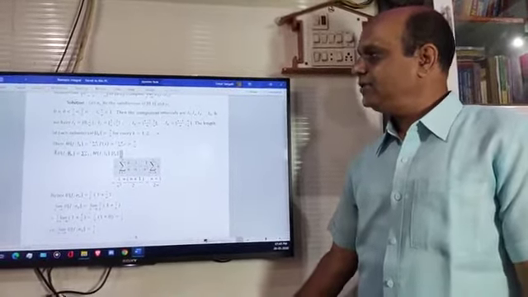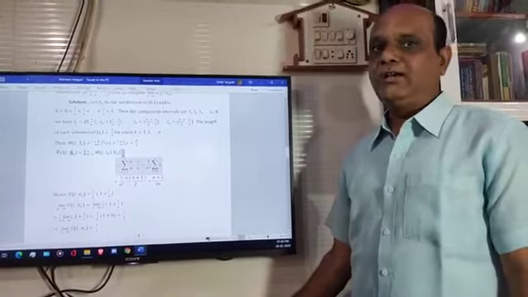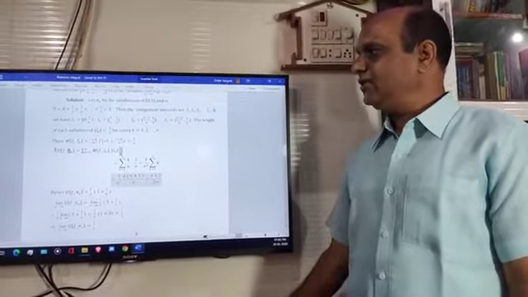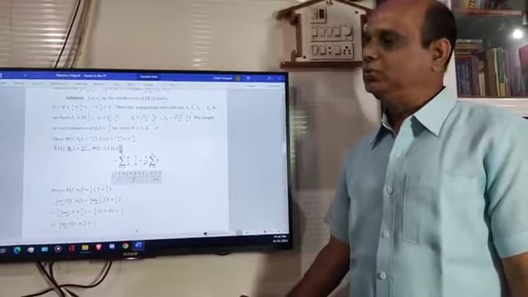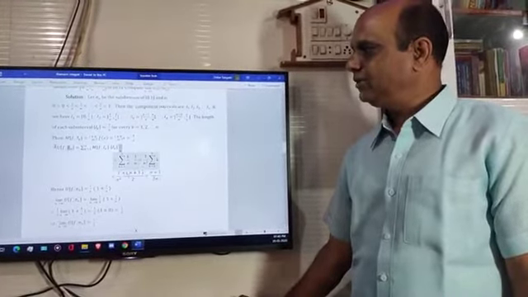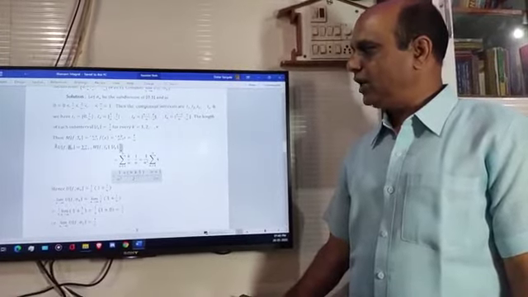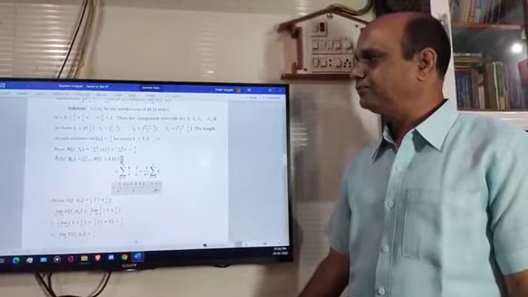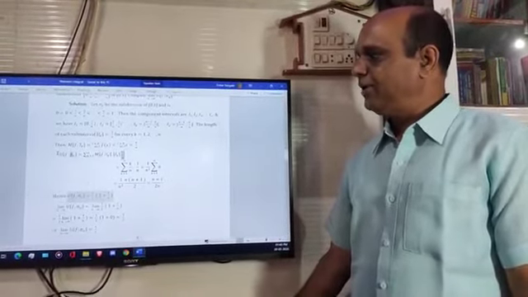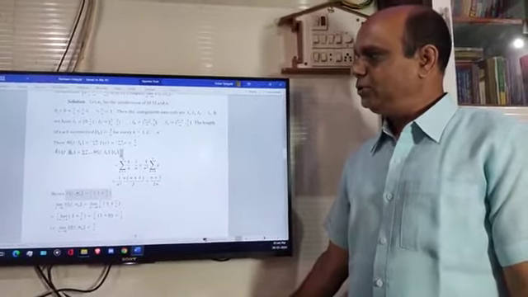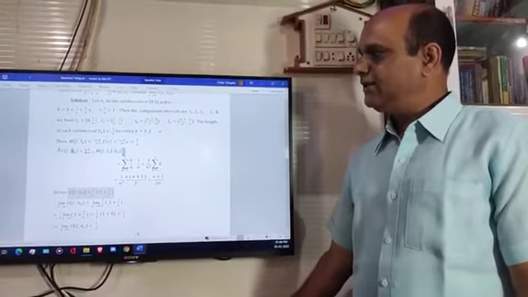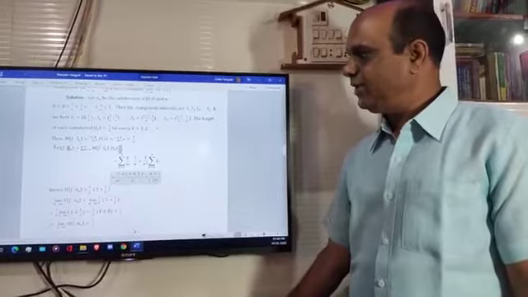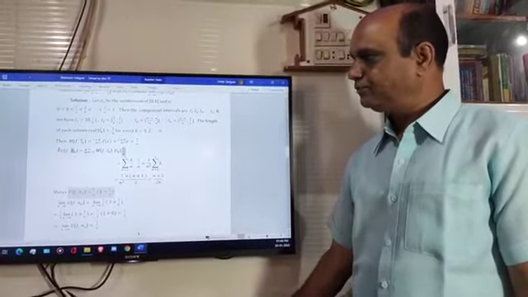Clearly this is the sum of the first n integers, and by formula the sum of the first n integers is n into n plus 1 upon 2. So here this summation is n into n plus 1 upon 2. Simplifying this, we get n plus 1 upon 2n. So here the upper sum for f corresponding to subdivision sigma n is equal to 1 by 2 into 1 plus 1 upon n. So this can be rewritten as this one.